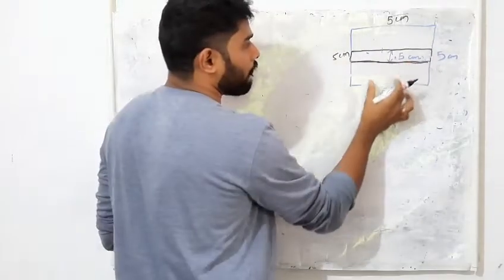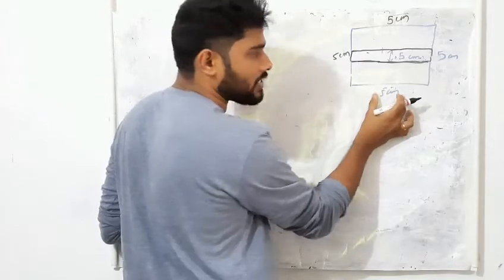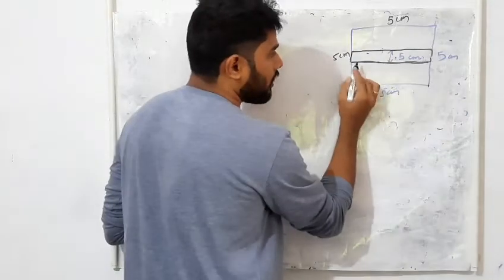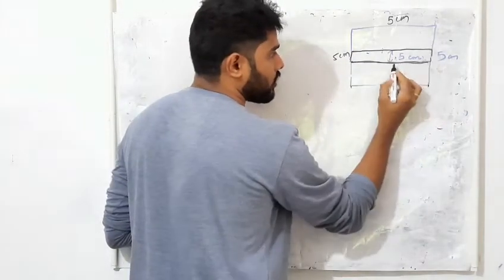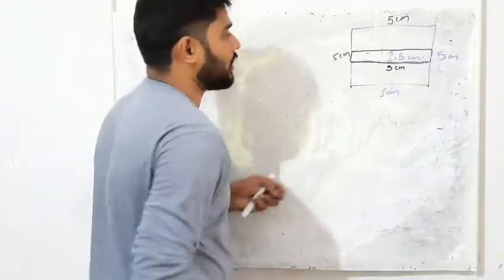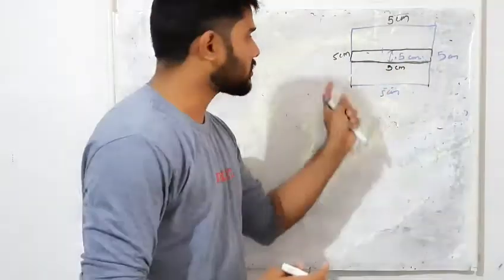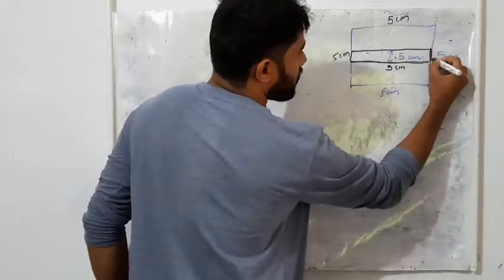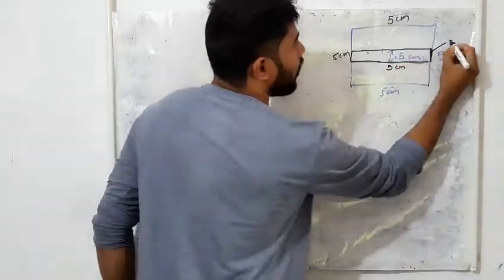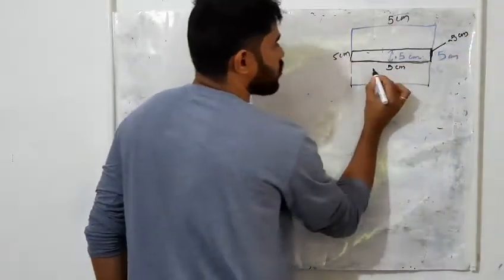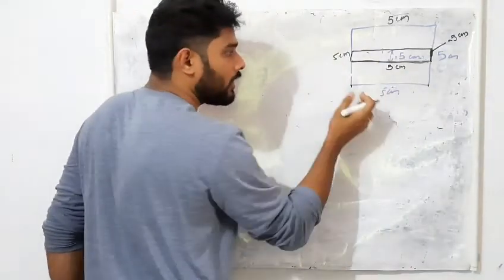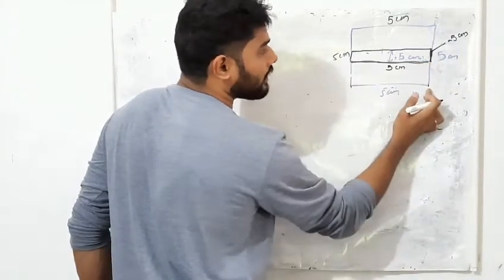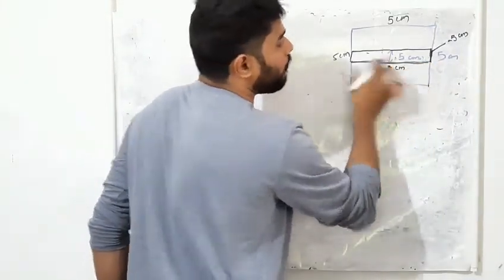This line is the same as this line. Understood? This one starts from here and ends here. Same way, this is also starting here, it's also ending here. So this is also 5 centimeter. So this length also, this length also same, because they have the same length. Understood? From here to here, that means the breadth of this small portion, is already given here as 0.5 centimeter. So we got the length 5 centimeter. How did we get it? Because the square starts from here and ends here, so same length. Understood? That's why we took this also as 5 centimeters.